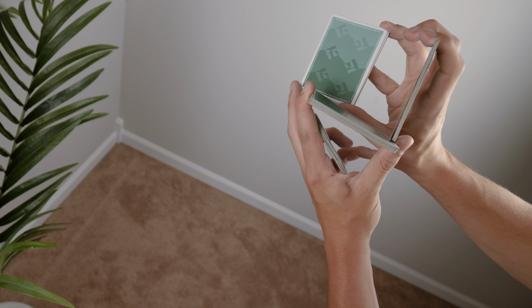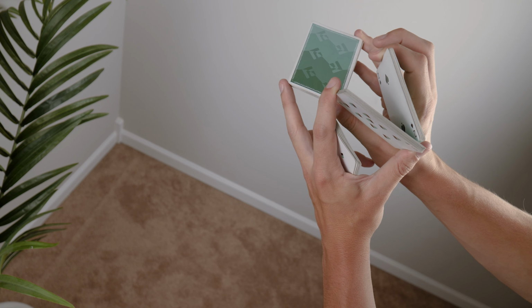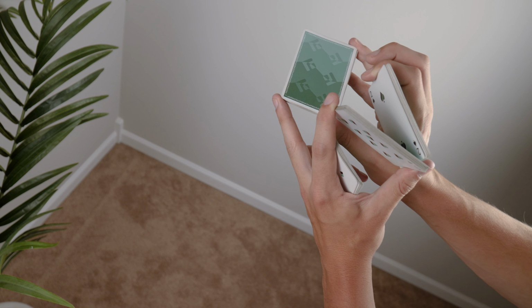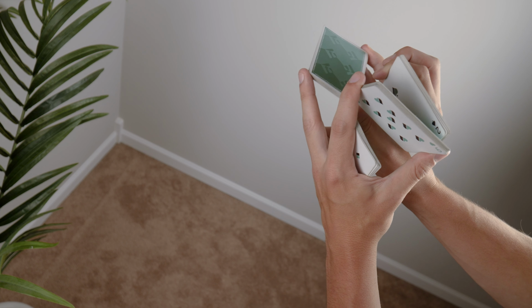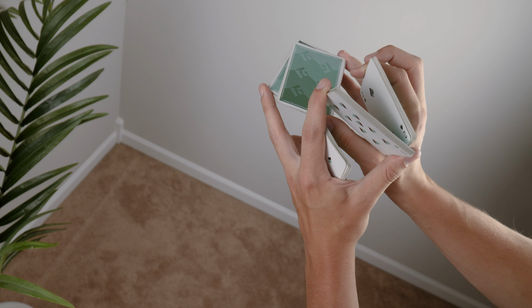So this next part's a little tricky. You're going to use your left middle finger here to contact the back corner of this outermost packet, and you're going to want to contact it at the bottom, because what you're going to do is split off a packet from the bottom like this.